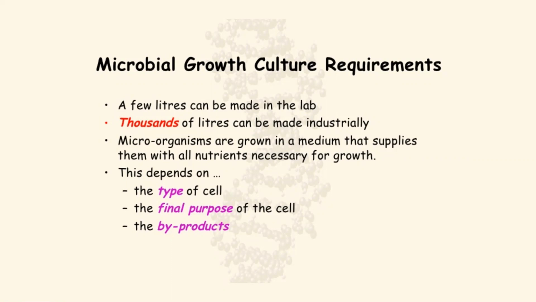So when we work with microbial cells, we talk about their requirements. In the lab you can make a few liters of growth medium, prepare and sterilize it. But when you're working with industrial processes, industrial synthesis, manufacturing plants, it's thousands of liters that you cannot make in your lab. I can tell you from my personal experience, when I was doing my master thesis, I used to have around 120 liters of growth medium every week. That's a lot for a student to prepare.